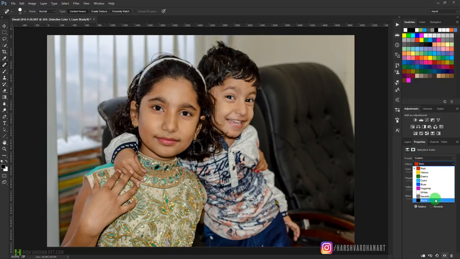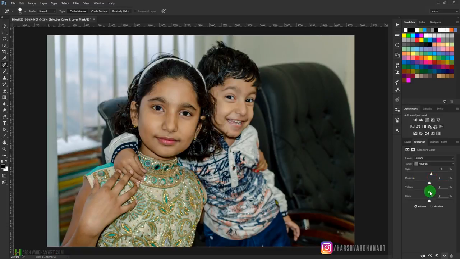and let's take the neutral color. Let's increase it a little bit, and it is going to introduce this green hue to the image, and this looks really great. And you can experiment with magenta, but I think it's not looking good, so keep it to 0%.